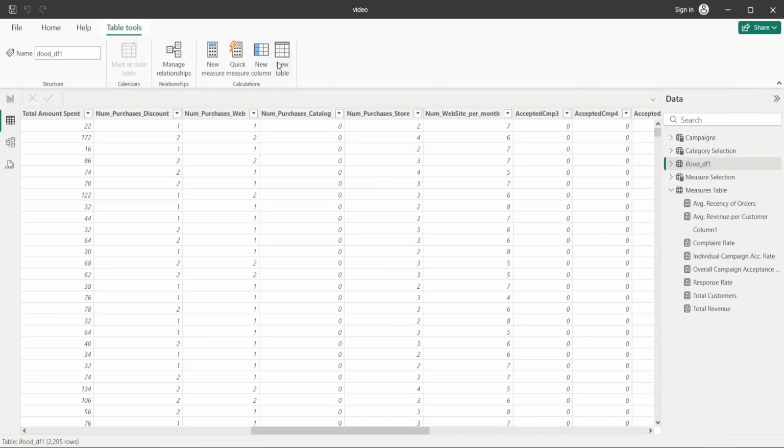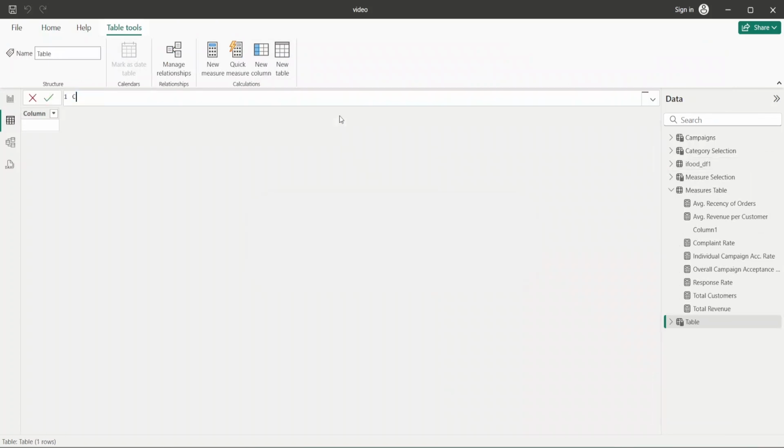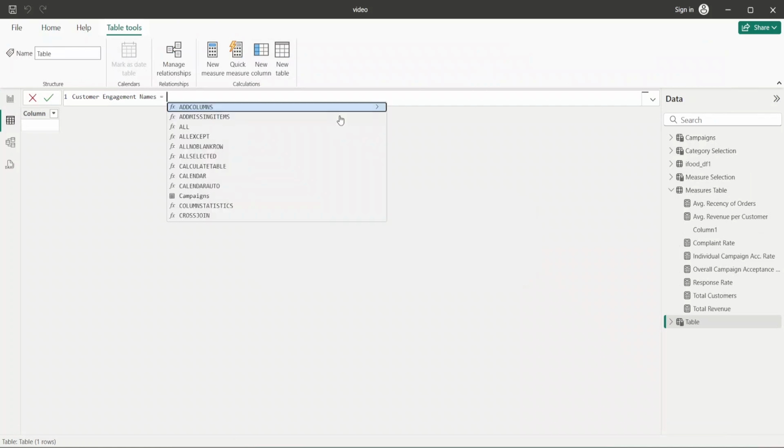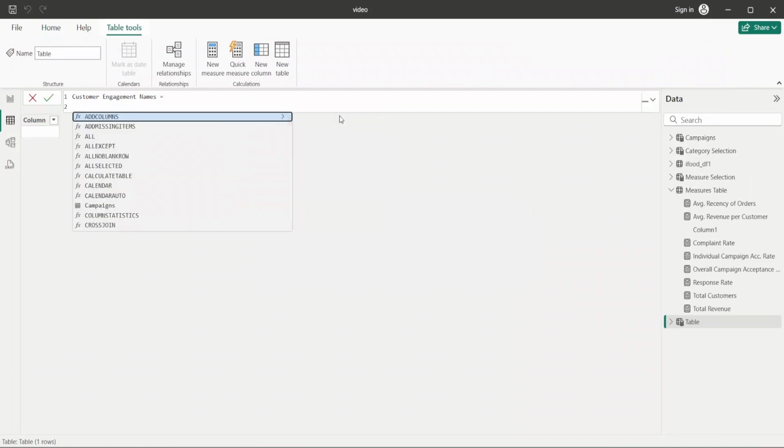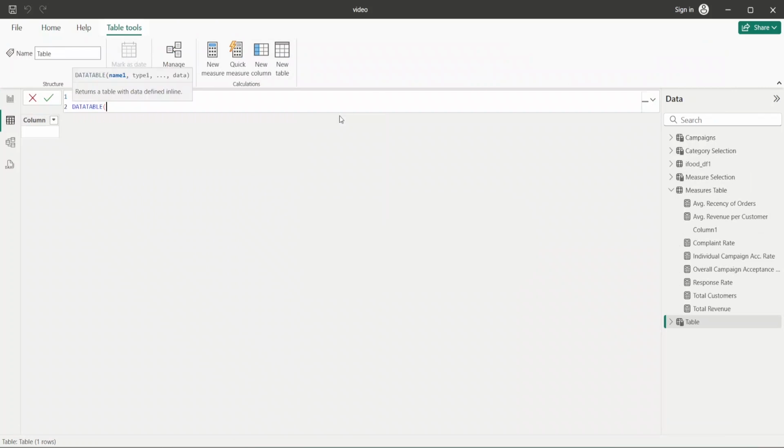Okay, so for this, again, what we will be doing is we will be creating a new table that will be having customer engagement. Now as you know the procedure, you can pause the video and you can try at your end also.